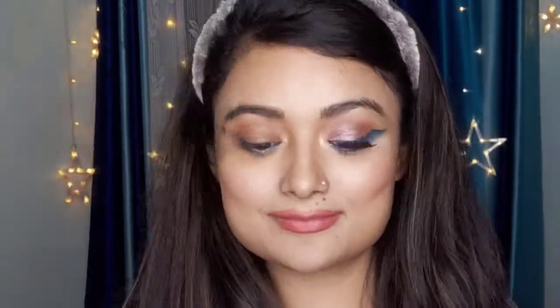So this way you can see I have put the product on the cotton and I have put it on my eyes, and I have just waited for 5 seconds, and you can see everything is being removed, and it does not create any irritation towards my eyes also. So along with the different eye, again I'm going to follow the same process and remove my makeup.